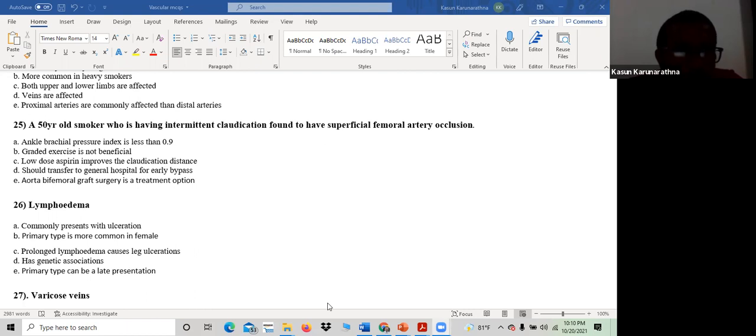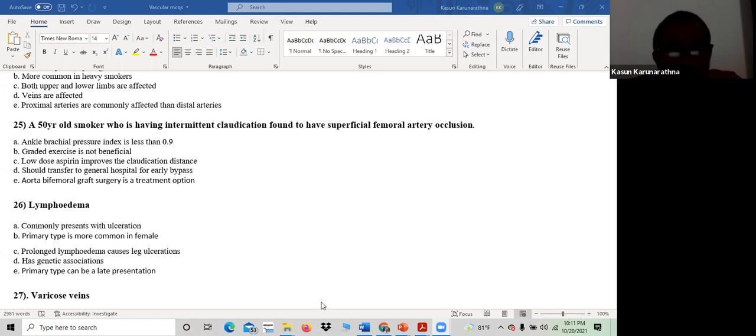Aortobifemoral graft surgery is the treatment of choice, no. If you are going to do a bypass, if the patient is having disability, assume patient is having disabling claudication or critical limb ischemia with superficial femoral artery occlusion, but the rest of the arterial tree is all right. From which level to which level do you do the bypass? Any suggestion? Any idea? Not the iliofemoral. There is a superficial femoral artery occlusion. Your common femoral artery pulsations are palpable. Popliteal is absent. In the arteriogram, there is an occlusion at the superficial femoral artery. Good run off popliteal downwards.